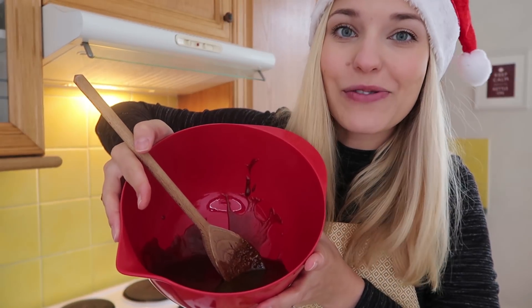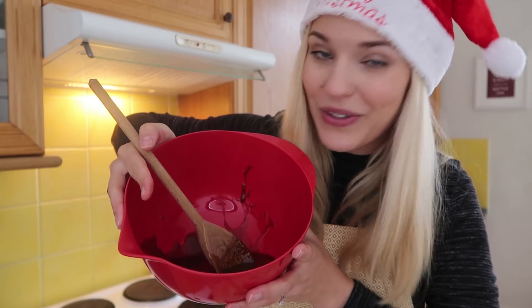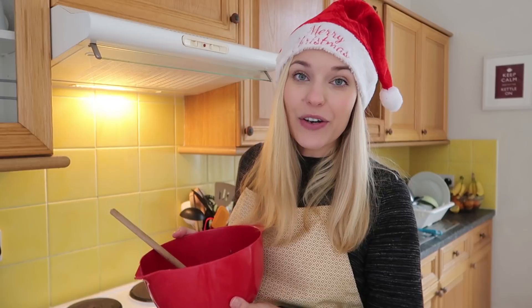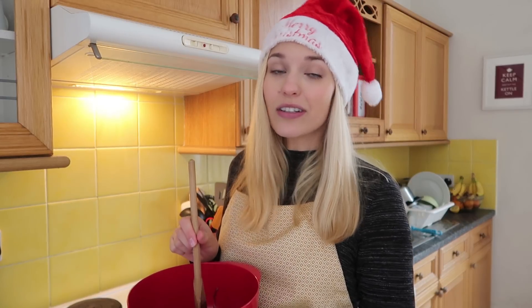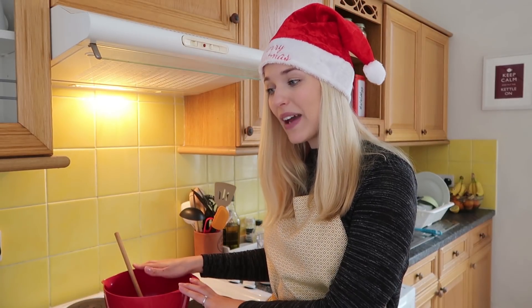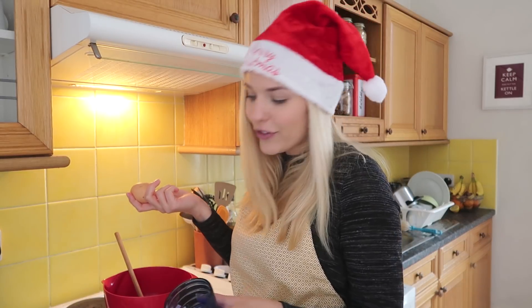Now all we can do is wait for this to cool down. It's been about 20 minutes — I put the mixture by the window, and because this is London, that's definitely a cold place. It feels around about finger temperature. I did stick a finger in and this mixture tastes absolutely amazing — it's basically just sugar and spices. The next step is to add half of the flour and an egg. Since we're doing half a recipe, I have to do half an egg.